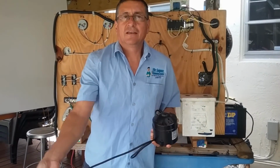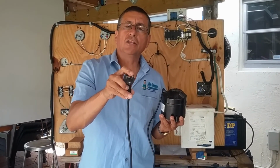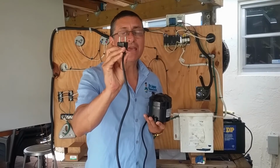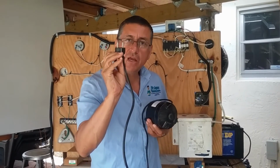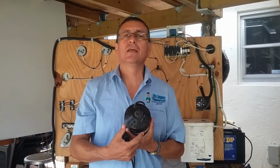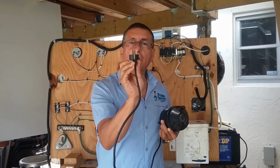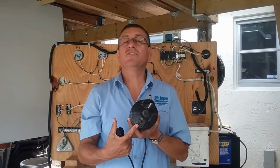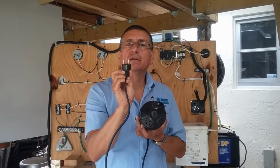In the input, this is the outlet for European boats, rounded on both sides, hot and neutral, and the ground is here. Hot, neutral, and ground here. 230, 50 hertz. And with this step-down transformer, you convert 230, 50 hertz into two outlets, 115, 50 hertz. If you have a European boat and you install this step-down transformer, you convert this phase, 230, 50 hertz, into two outlets, 115, 50 hertz. You see, you reduce only the voltage with the step-down transformer. The frequency is the same.